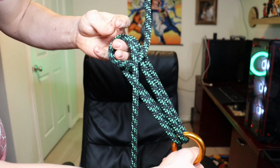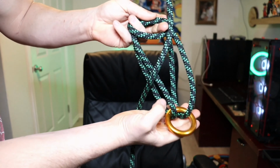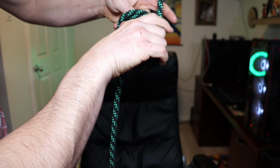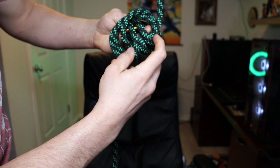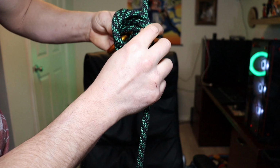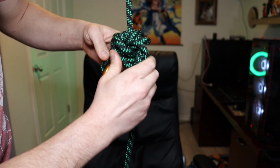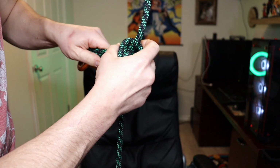Pull a little bit more slack if needed. And then we're going to take this piece and run it right through that hole, just like that. And then you're going to want to make sure these go through parallel. You'll know what I mean once you do it a couple times. Okay, so we're going to dress and set that.